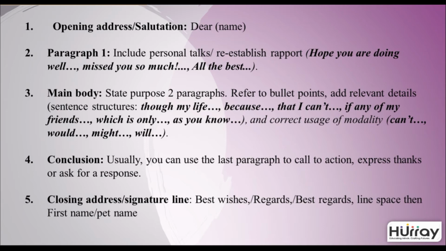In the conclusion, you usually use the last paragraph to call to action or to express thanks or ask for a response. After which you have to give the signature line or the closing address. You can say best wishes, or you can write regards or best regards, then leave a line space and write your first name or your pet name for the informal letter.